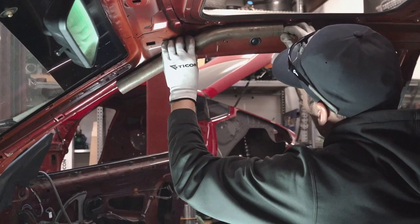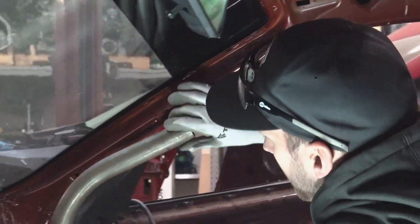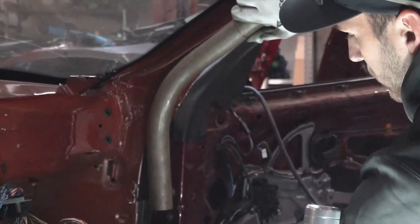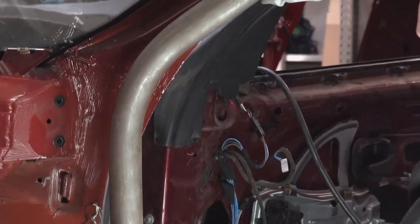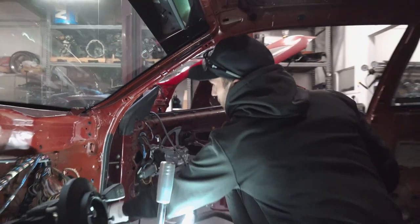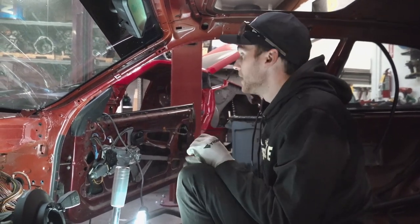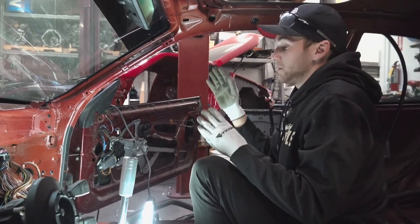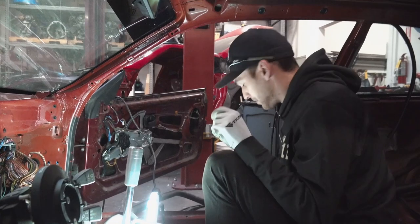I see where it ends up lining up and then just mark the chassis where that mandrel mark is going to be. Usually the 60 fits pretty good down here. You hold it up kind of like that - this one looks like the angle is a little bit too much. That's where my plate is going to be, where my A-pillar is going to land. I already got the plate cut out and tacked in. Grab a tape measure and do an overall measurement from the floor up to where the main hoop is going to be, cut your tube, and start with the top bend first - that's a 30-degree bend.